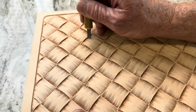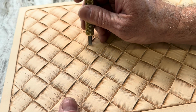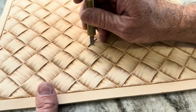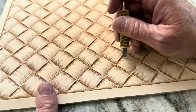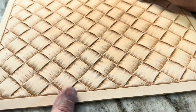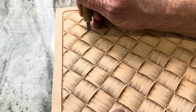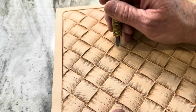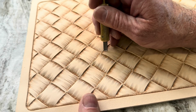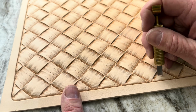I'll come back in 24 hours when I'm ready to apply the oil. And I'm not gonna use everybody's favorite oil probably. I hear lots of people say they don't like the Neat's Foot oil, but that's the oil that I've been using. And I've got some other oils to test, but I didn't want to bring another variable into the equation of an oil that I hadn't been using. So we'll be using the Phoebe's Neat's Foot oil. All right, so I'll be back here in 24 hours.